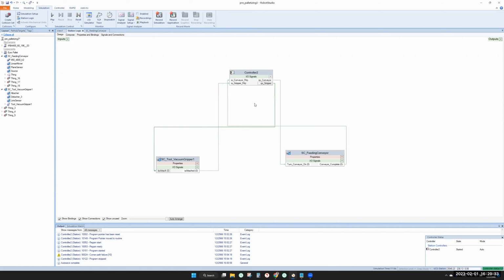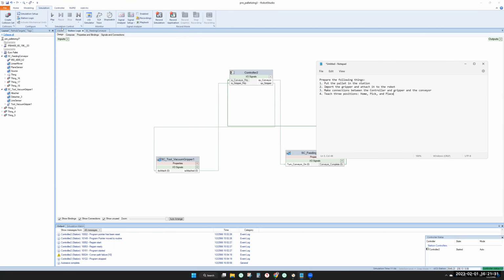So in my example, I have assigned QX underscore conveyor and QX underscore gripper. My first signal triggers the conveyor. When the conveyor is done, it sends the signal back to the controller under this name: IX underscore conveyor underscore ready. The same applies to the gripper. So when the output from the controller sends the signal to trigger the gripper, and when the gripper is done, it sends the signal back to the controller. So this is the third thing you need to prepare.